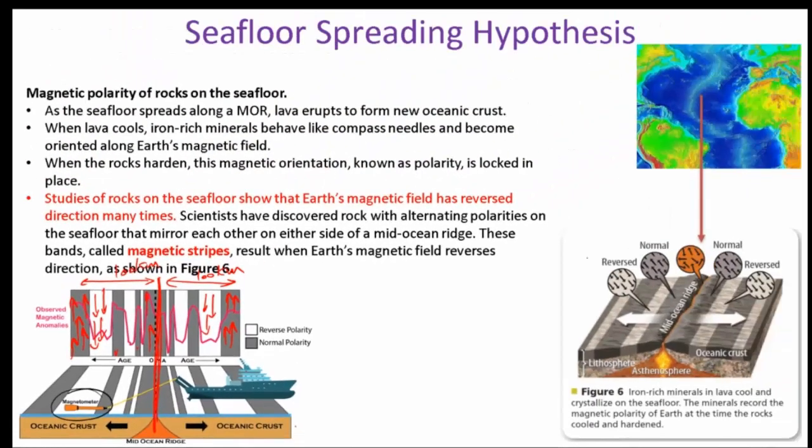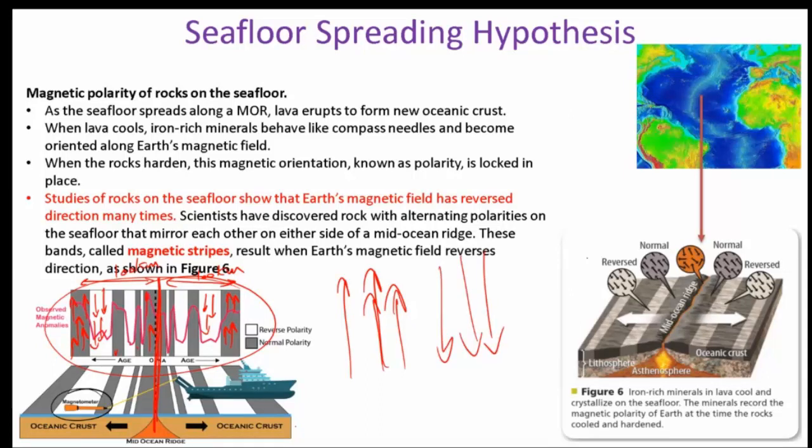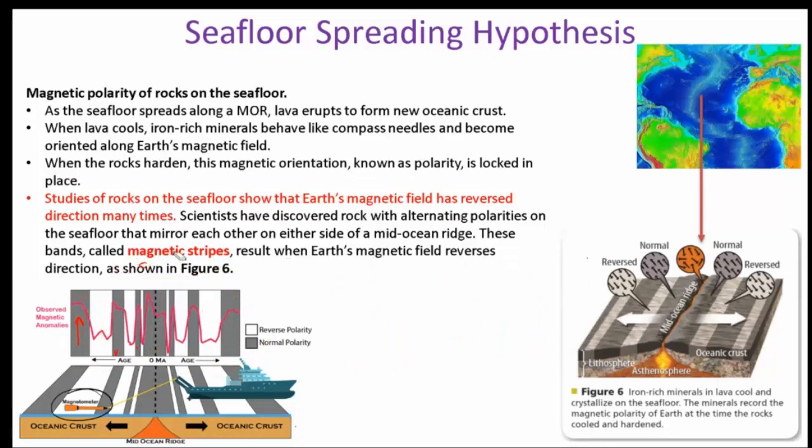And the change in the direction of the magnetic polarity told us that the magnetic field of the Earth has reversed many times in the past. Sometimes, for some thousands of years, it directs to the north. After that, for some reason, it directs to the south. Then it directs again to the north, and then to the south, and so on. So that's what they found when they checked the magnetic polarity in the seafloor.